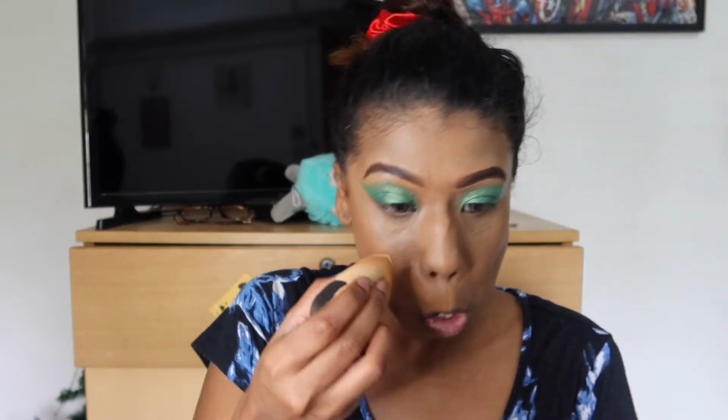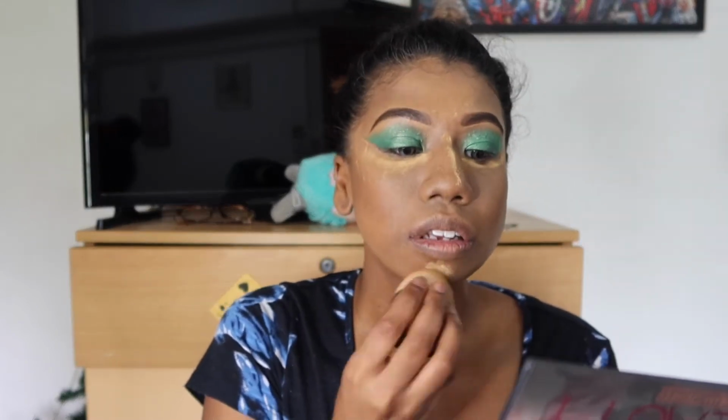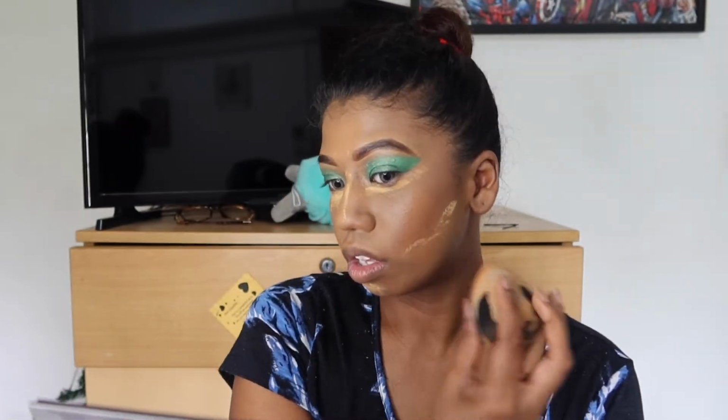So here I am just going to use my Fenty Beauty setting powder. I am just going to use this powder wherever I placed my concealer, and I'm not going to bake for this look because her skin is mostly very dewy, so I don't want to look very matte. So hence I am not baking. I am just going to push the powder into my skin.